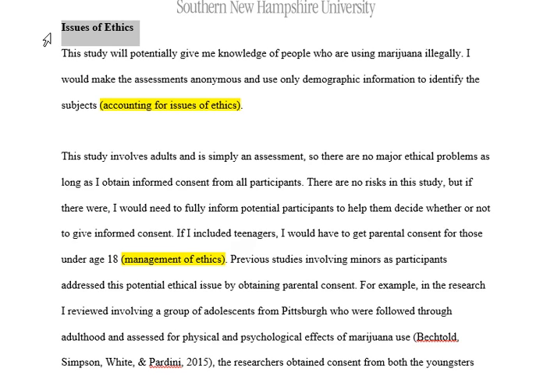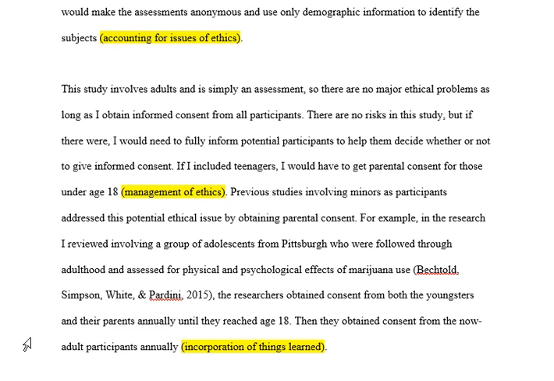Be sure to discuss how you will implement strategies to alleviate any potential ethical issues. As the researcher, it's your responsibility to do this to protect participants from any potential harm. So be sure to provide a detailed account of how you will include this in your research design.